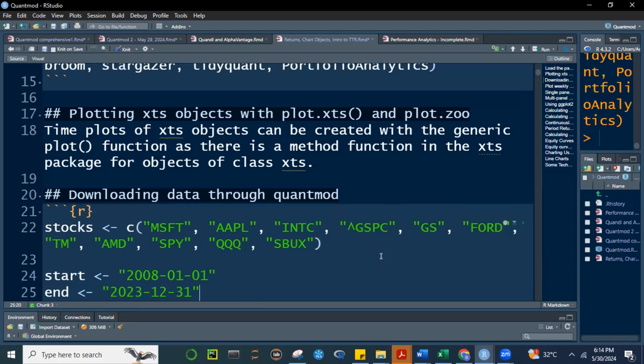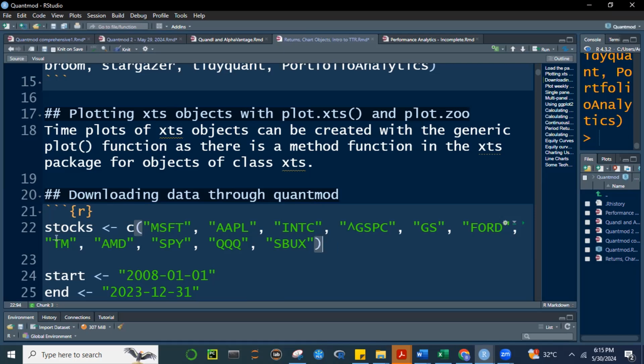So here I'm loading some data, some time series. I'm loading Microsoft, Apple, Intel, Standard and Poor's, GS, Ford, Toyota Motors, Advanced Micro Devices, SPY and QQQ, these are ETFs, and Starbucks, just to make sure that we have this data available in case we need it.